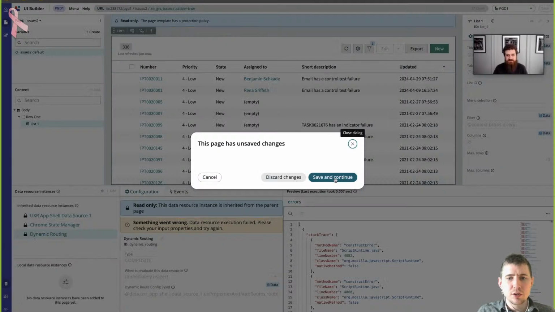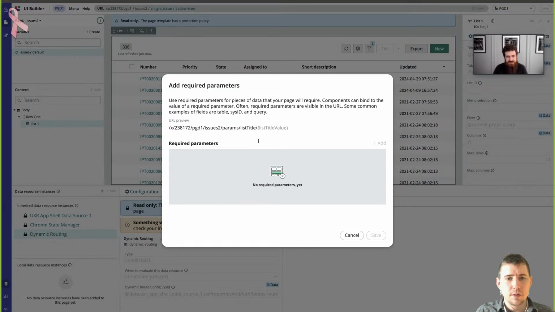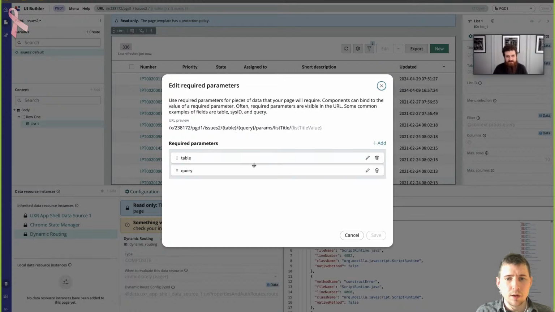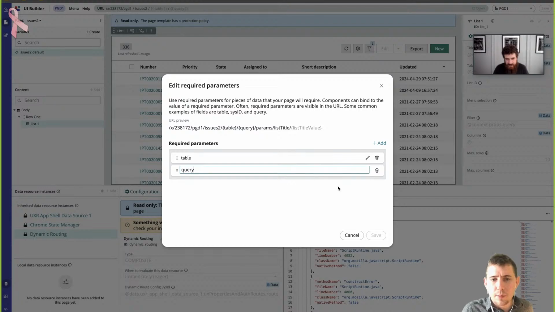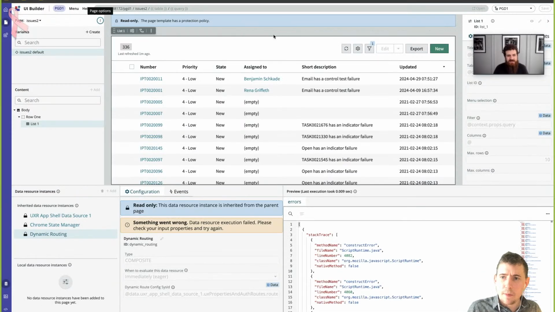Okay, so this message, I would just discard changes. Let's see if this works. Oh, there we go. Okay, list title. So list title, value, query. You said, is there a data type? It's just a name. No, I guess not. String always. Oh, I'm thinking the client state parameter has a data type. Okay, and anything going in the URL has to be a string, right? Even if it's not a string. Yeah, that's right. It might be an encoded URI, but it doesn't need to be that in UI Builder.